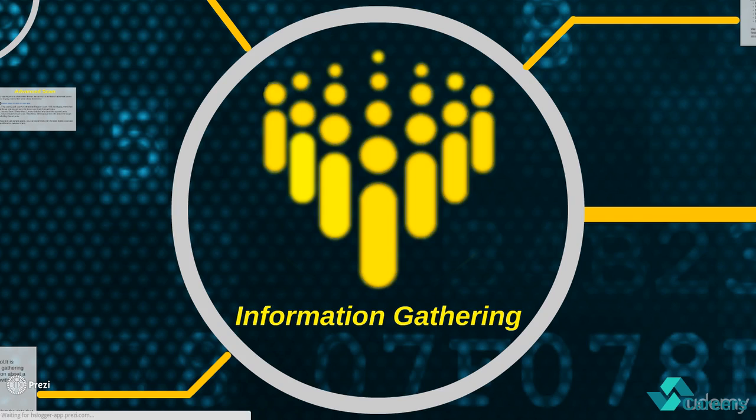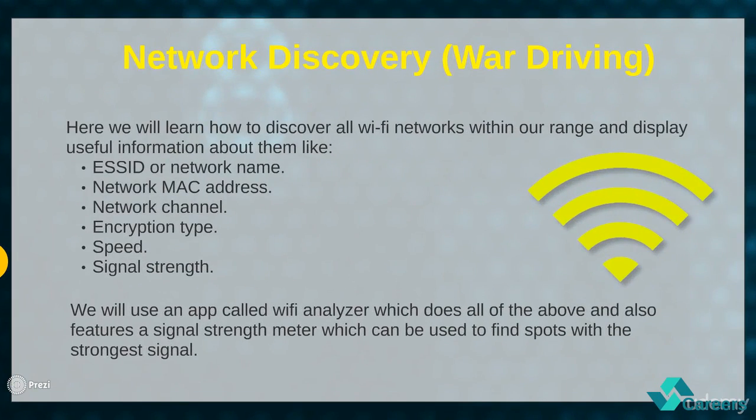So in this lecture, we're going to talk about network discovery, or what's known as wardriving. Basically, wardriving is where you have your device and you walk or drive around the area that you think your target is in, or the network is in, and gather information about these networks.